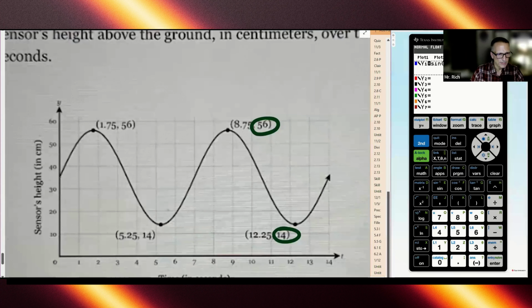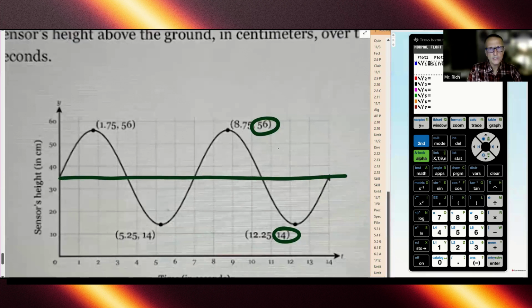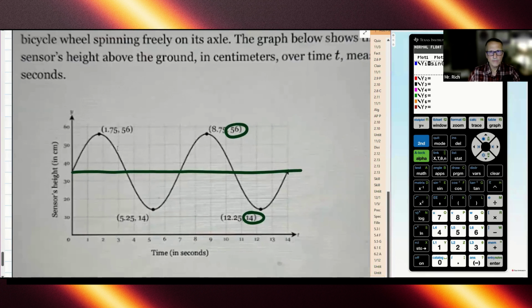So I would assume then that what they're wanting us to know, right, this thing is starting right at the midline. So this tells me that as I write a sinusoidal function, I'm going to use a sine wave. Now, a lot of times in AP Precalc, they're going to tell you write a sinusoidal function. That doesn't mean a sine wave. It could mean either. Sinusoidal means a sine or a cosine, depending on which one is most convenient.